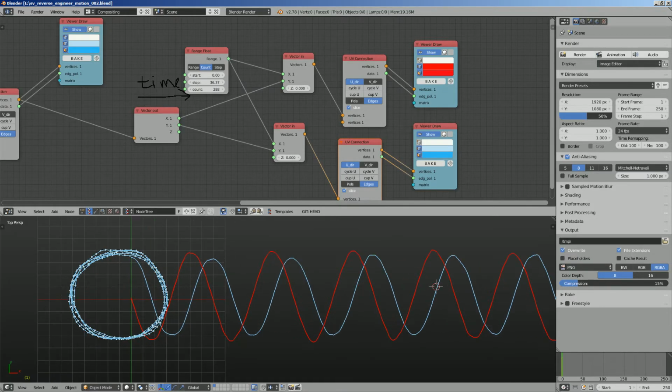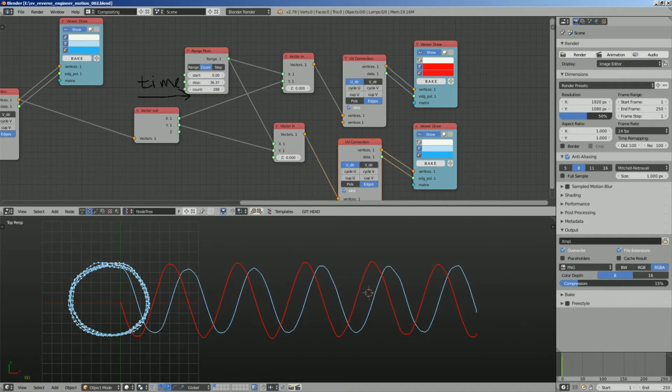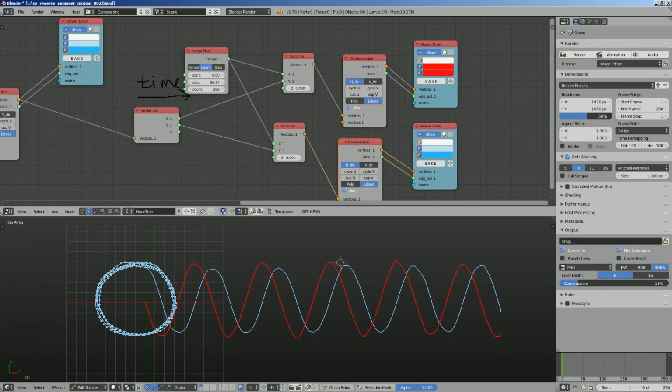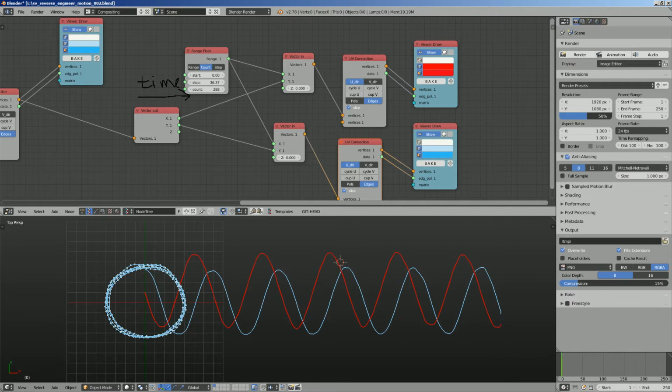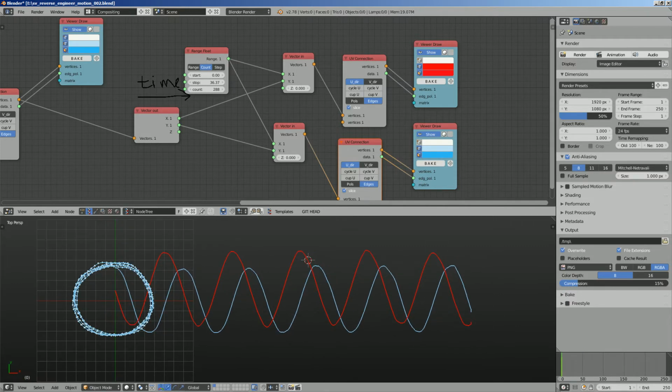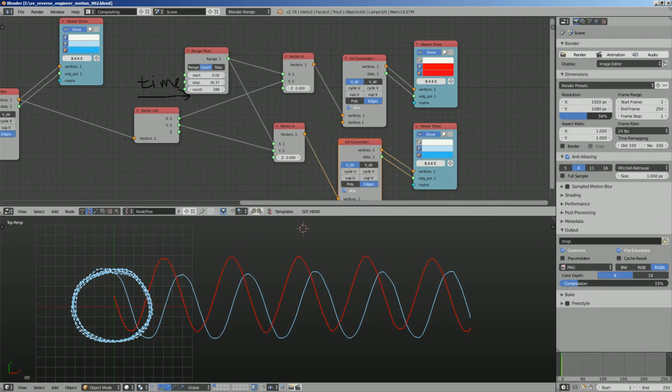The next thing I want to do, okay, we already kind of reverse engineered this circle. So the grease pencil, we can actually edit the grease pencil and move it slightly there, and then update it so you can see that's changing the sine in a certain way. But let's make another example. I'm gonna save this real quick.